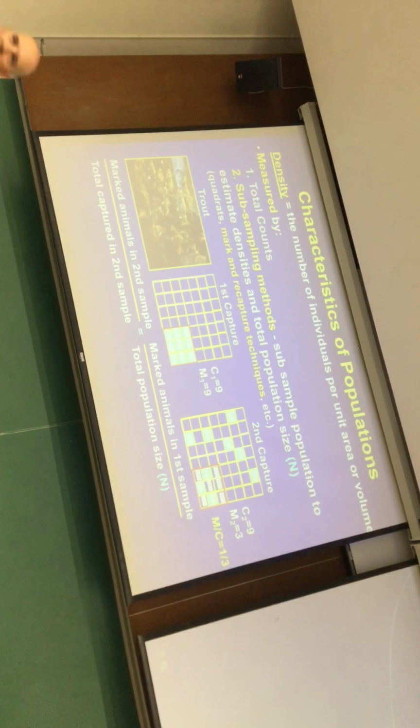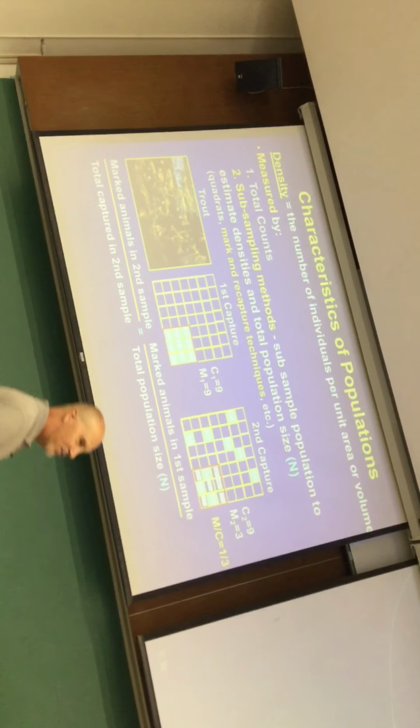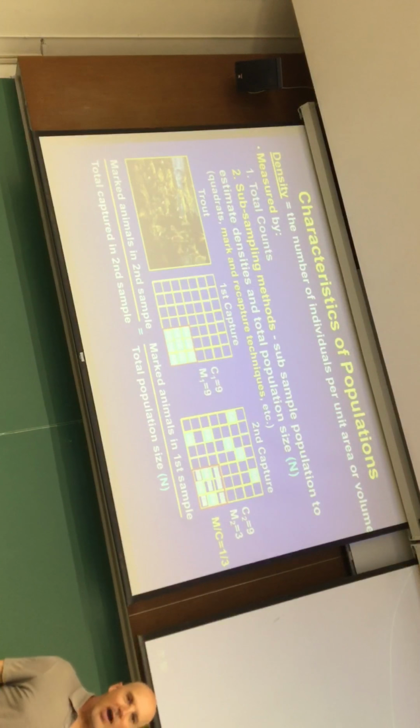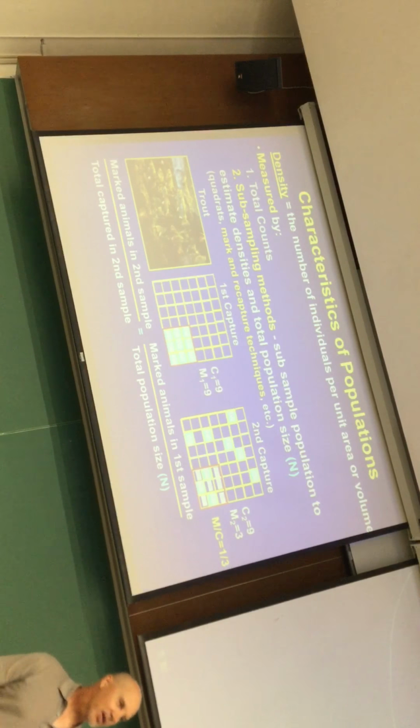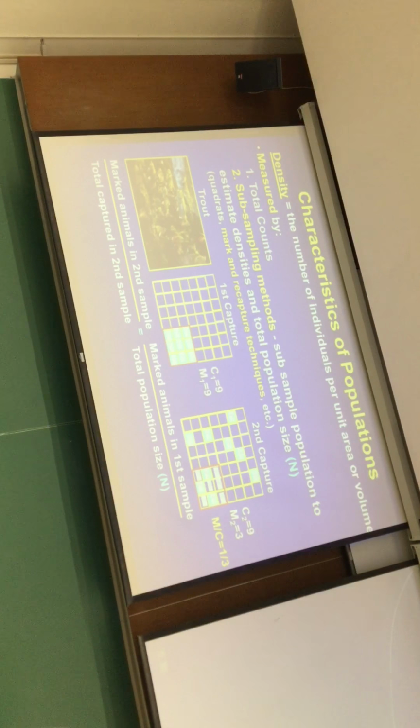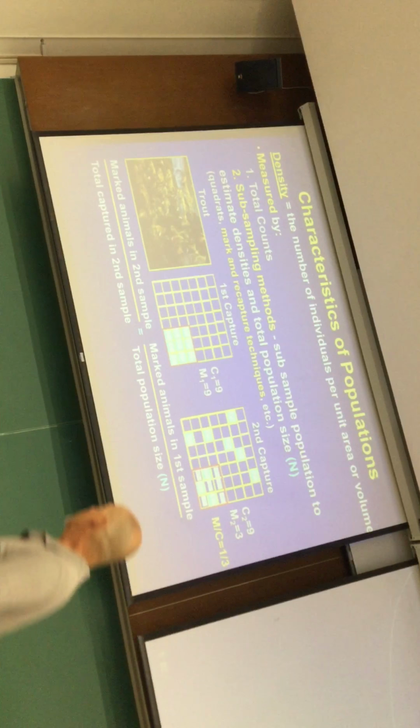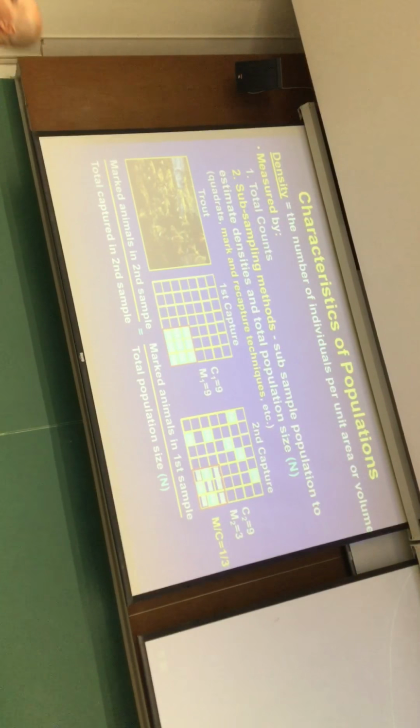You get a pontoon boat, and you hook up all these big batteries to it, and one side of the boat is positive and one side is negative, and you're like, clear, and it sends this big electrical current down to the bottom, it stuns all the fish, they belly up, and you just scoop them up and count them at your leisure. And you can get a pretty accurate representation in that particular area of how many fish there are. Then what you do is, of the fish you collect, you mark them. And you can mark them in lots of different ways. You can put some paint on them, you can take a little fin clipping out of them, you can do all kinds of things to mark the fish.